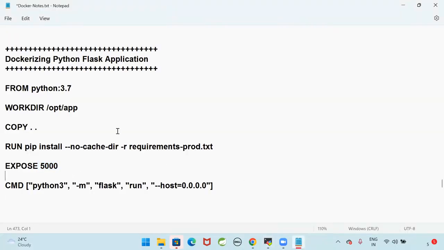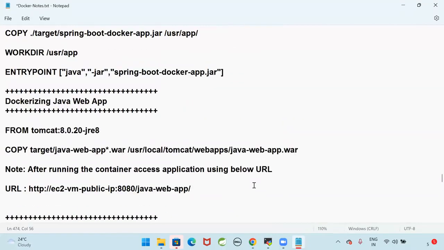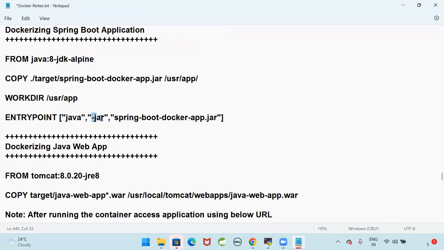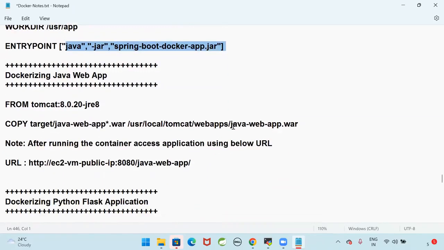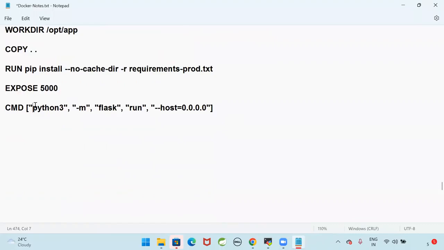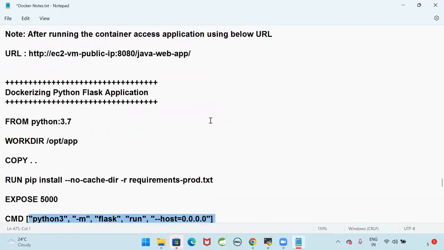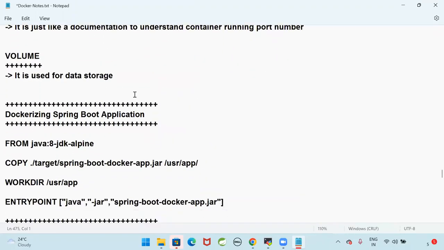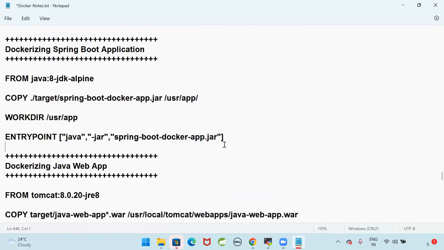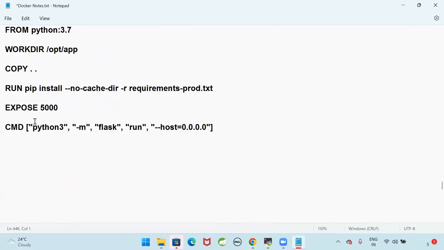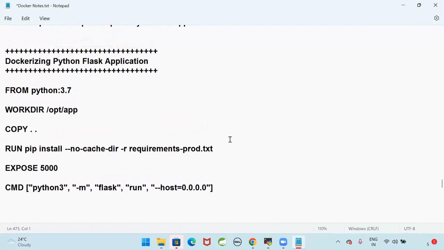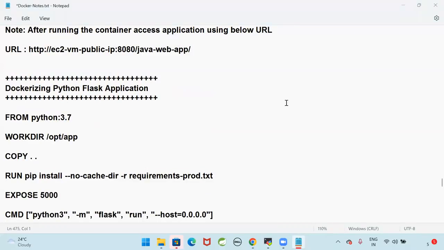CMD, sir, this CMD is just an instruction to run the Python application. So it is a command. As with a Java Spring Boot jar file, java space -jar space the jar is the syntax to run a Java program as a jar file. This is the syntax to run a Python program. We have to remember this execution pattern. This is the syntax to run the Python application, and this is the syntax to run the Java application. We have to remember that syntax. The Java application is executing as a jar file, and this Python application is executing with the python command. That is the instruction we are giving to execute.